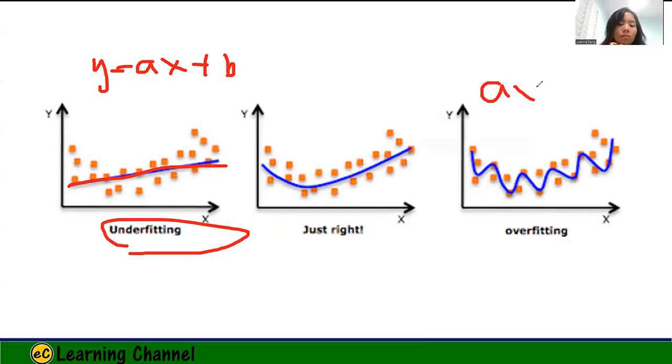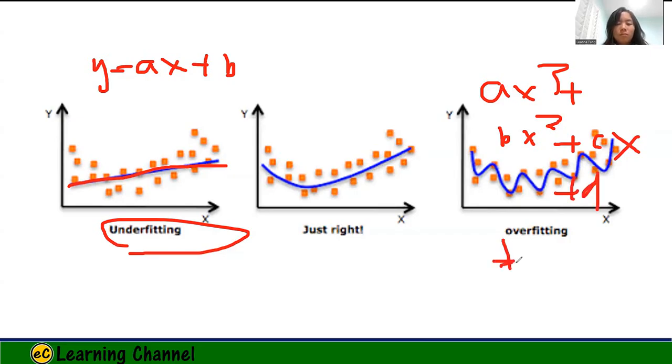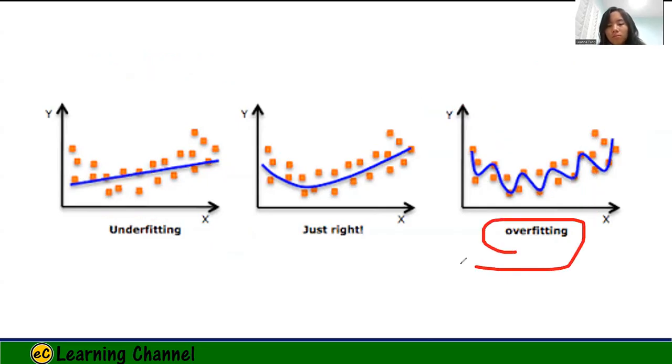You have ax cubed plus bx squared plus cx plus d equals y. So you have many curves, but this one may be overfitting. Overfitting means you use too many variables or too high an order. So this is just right.